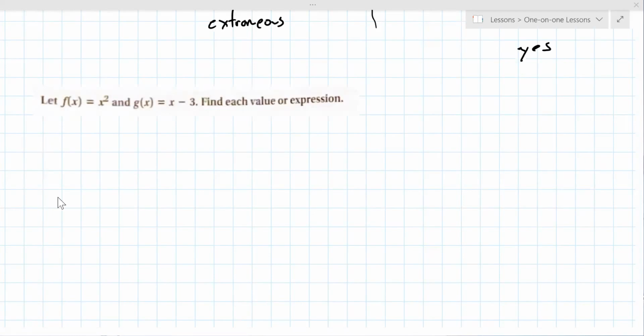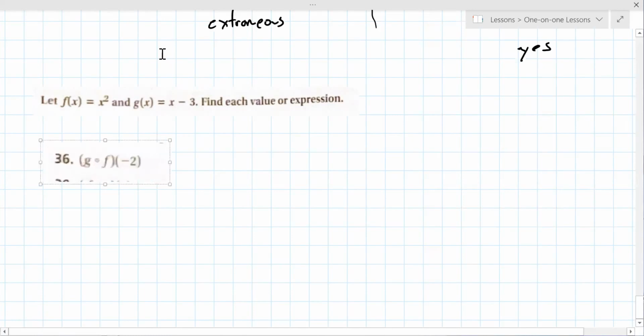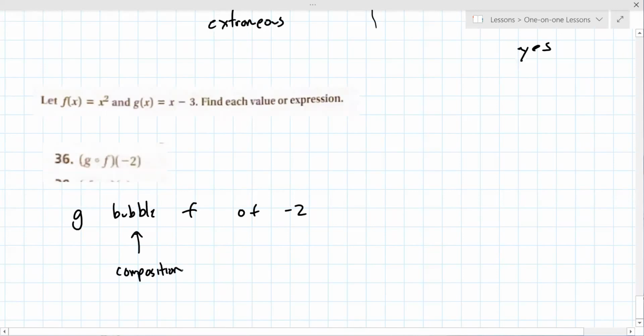Okay, so the question asks you to find g bubble f of negative 2, and the bubble refers to composition. What does that mean? The bubble or the composition? Both. Okay.